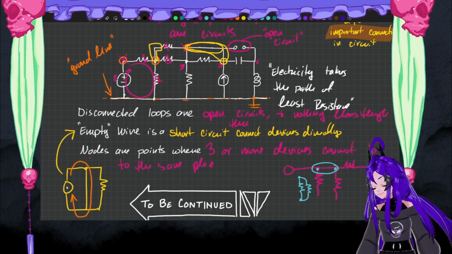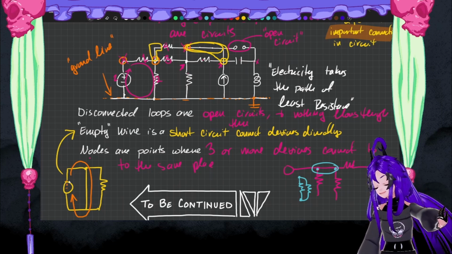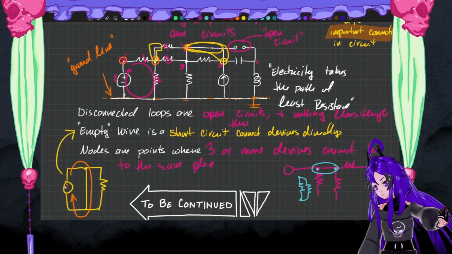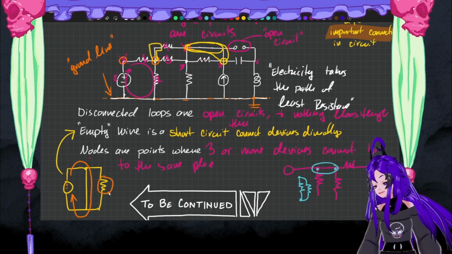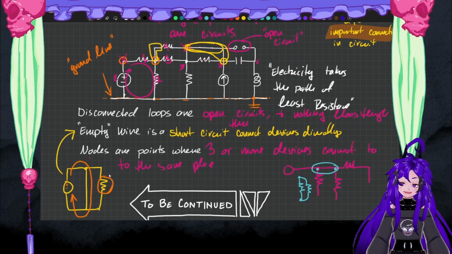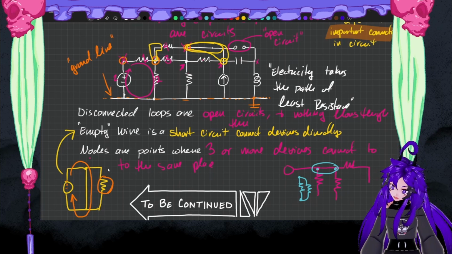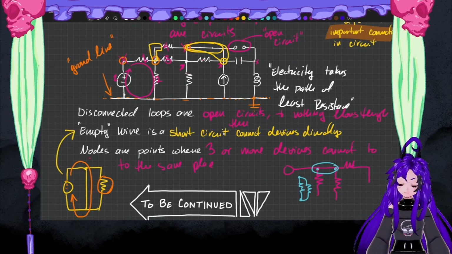This voltage source is going to fry itself. It is going to die because it is just pouring its own voltage into itself. Nothing's happening here because this device automatically takes more energy for electricity to go through than this. It's one of those funny things, but it is also a life hack that might help us out later. So that's all we got for today.